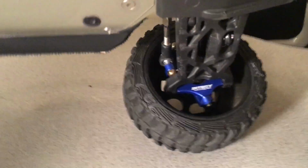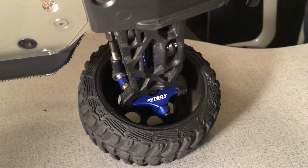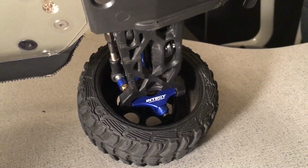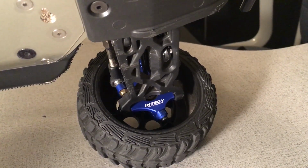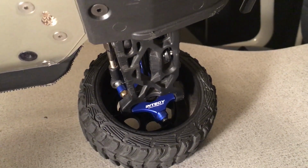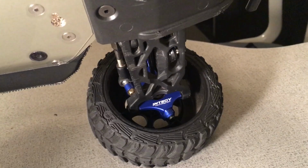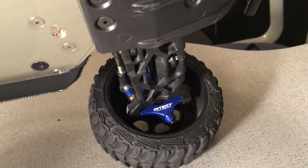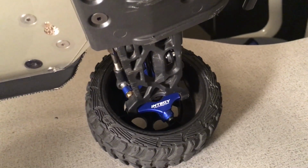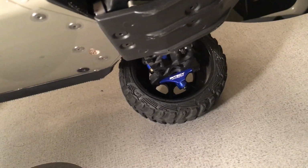That's the RPM rear skid plate, TLR hubs, Integy front hubs, and steering knuckles. Now I know people want to bash Integy. I did for a while myself, along with Hot Racing, but Integy and Hot Racing, in my opinion, have improved their game with fit and finish. I'm running Integy hubs on my Savage on the rear, because literally there's no aluminum hubs that I've been able to find for the Savage that aren't Integy, and they've done great, and I've really put them through the mill. So anyway, I bought the Integy setup for the front of this because, let's face it, aluminum's got to be a little stronger than plastic, and I've yet to have any problems. I know aluminum can bend and cause other problems, but so far so good.